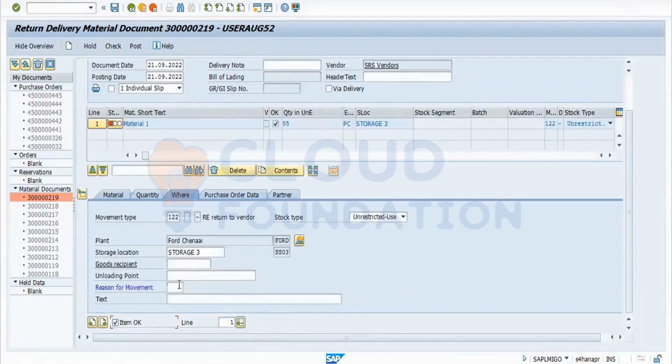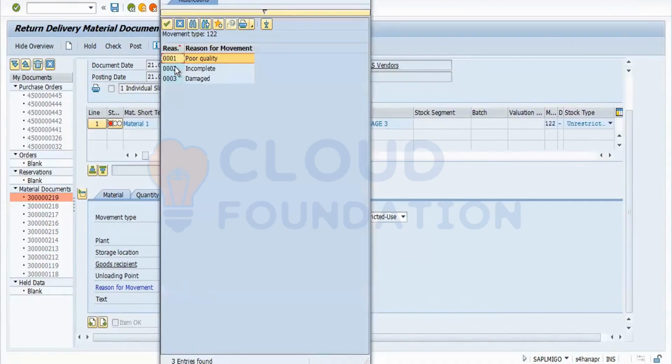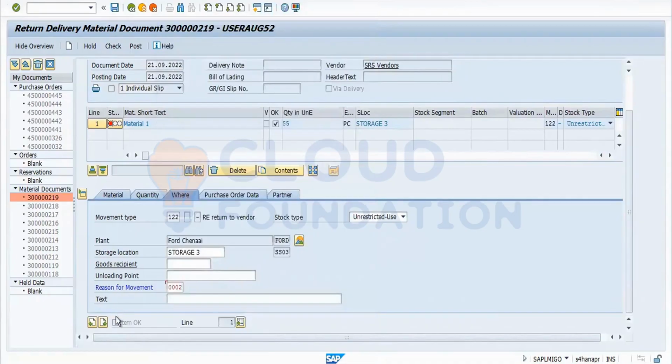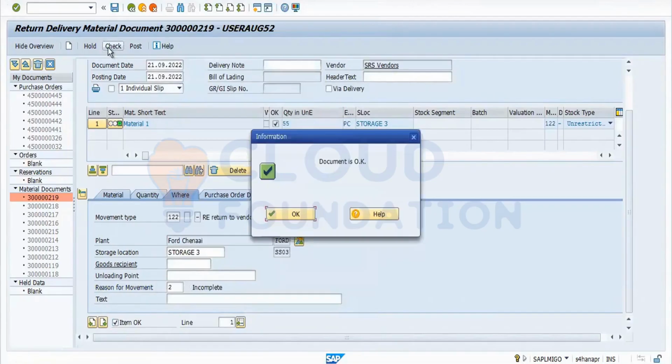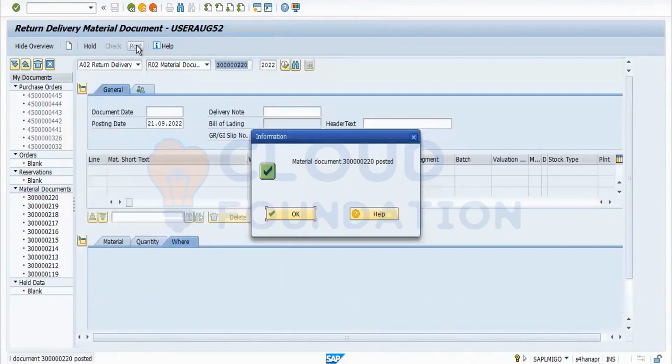But in the returns, you can do the partial.